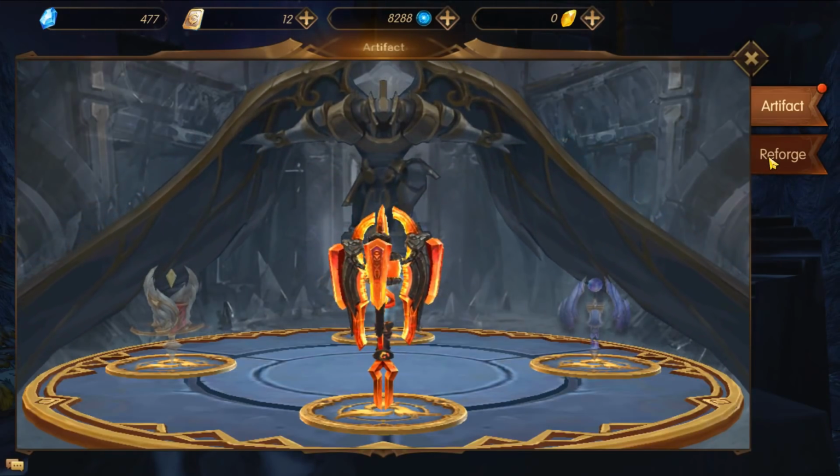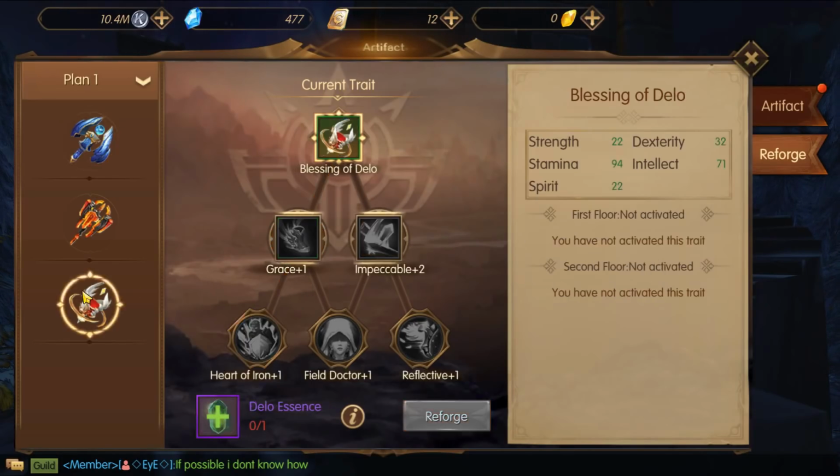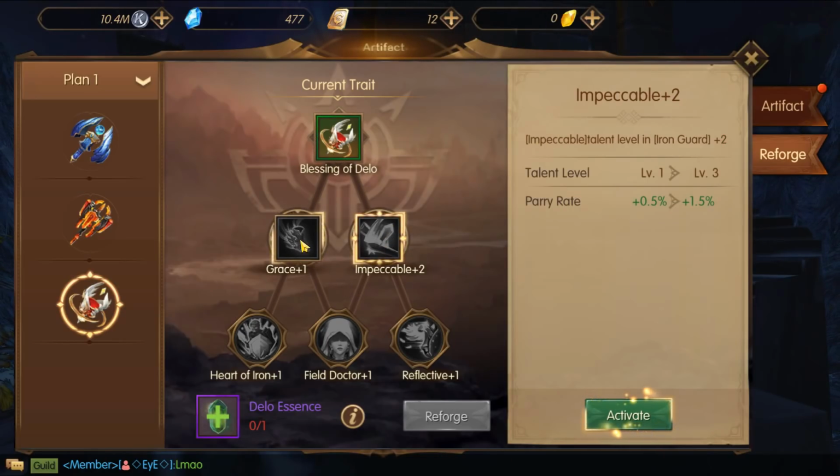And then once you actually get the rolls that you want on your artifact, then you can go and change your talents back to 10 and 0 if you want, once you actually get everything that you want. But I'm gonna say you're probably not gonna get everything you want right away. All right, let me go ahead and activate my talents for this artifact, which I haven't done yet.